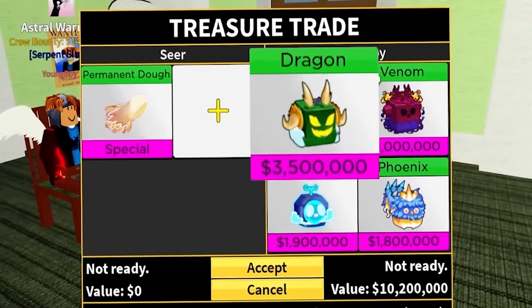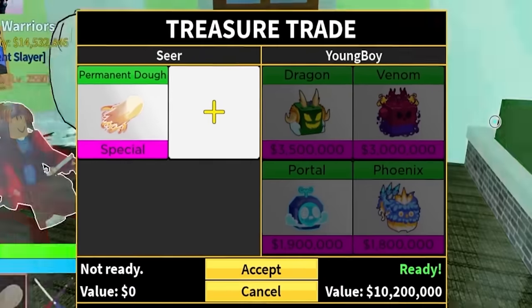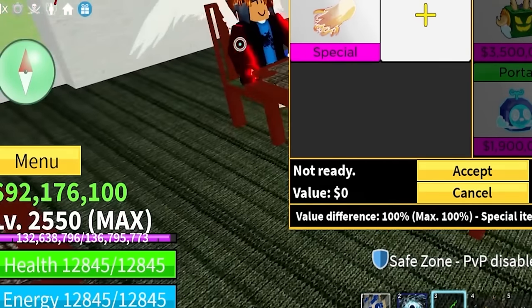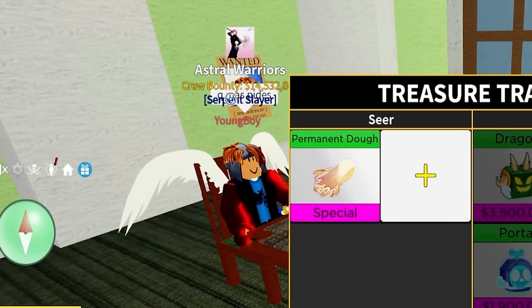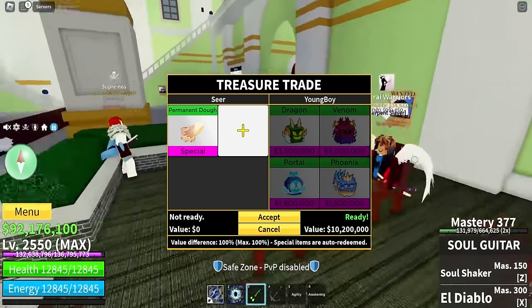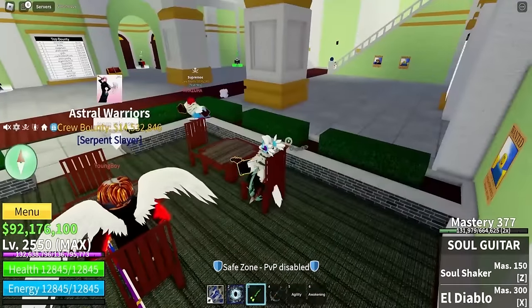Permanent dough for dragon, venom, portal, and phoenix. Bro, I guess Sanguine Arts. He is using dough fruits, curse duo. And obviously, he's not English, okay? I don't know what that means, but he has dragon, venom, and he has no Leos. Just no Leos whatsoever. Maybe this person. Let's see.